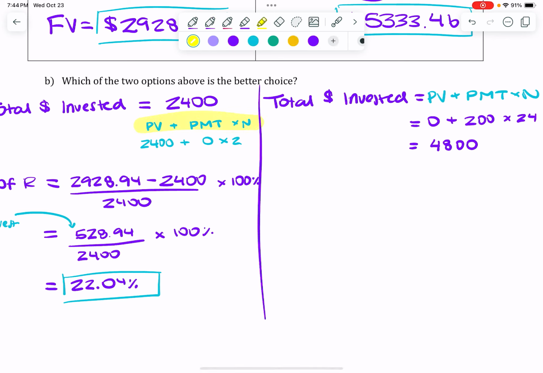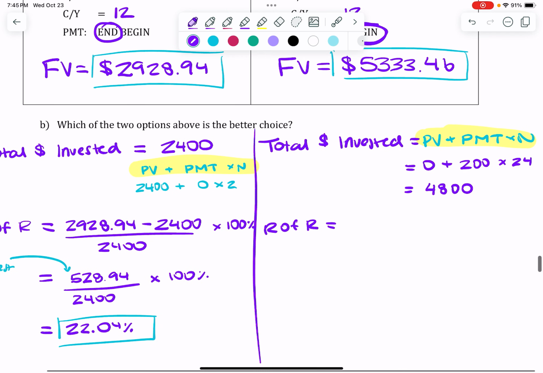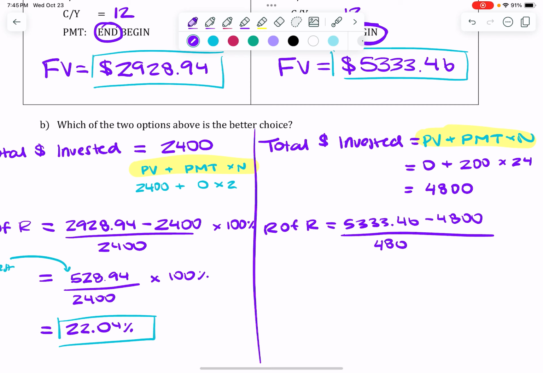Now, as a reminder, whether it's straightforward or not, this is always what I'm doing to figure out my total amount invested, which is what I'm always doing to figure out the previous value of my portfolio. Those two things are synonymous. They are identical. They represent the same information. So in my rate of return formula, I get my current value minus my previous value divided by my previous value times 100%.